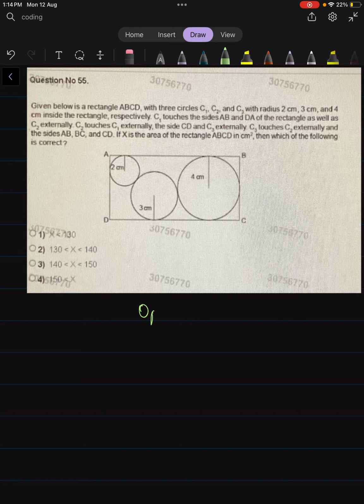Hello again. So again, this is a question from Open CDC 2 by Career Launcher, and I was on this question in the last couple of minutes. I was almost able to solve this. I didn't get the right answer, but I was very close to the answer. So let's solve this question.